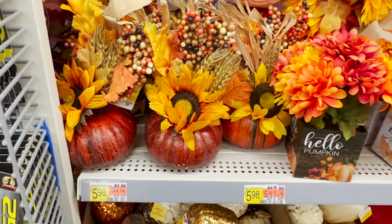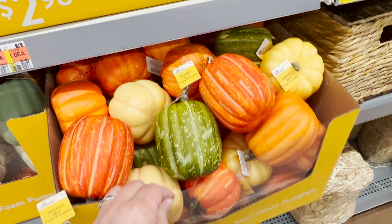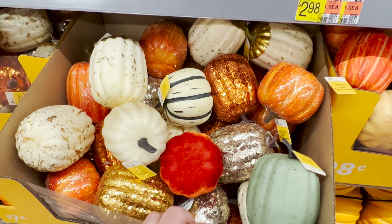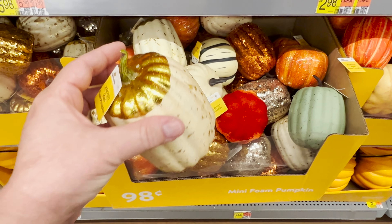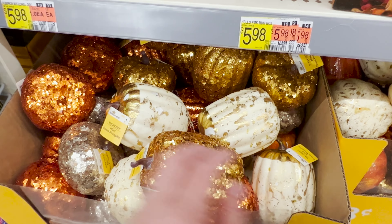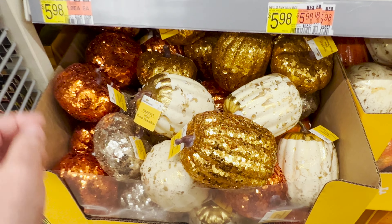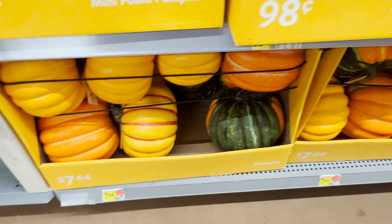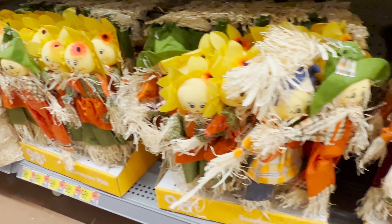Overall they're doing better with their floral — I'll show you an end cap in a minute. Here are some of their pumpkins still at 98 cents. I noticed lots of new little pumpkins for 98 cents — I like this one with the metallic, it's really pretty. These are chunky glitter, very bright. If you do copper, you might want some of those little orange ones. And they're bringing out the big pumpkins — the price has gone up again this year to $7.44. Not tremendous, but they are hitting the shelves. They have little scarecrows for a dollar and they're putting out their hay bales.